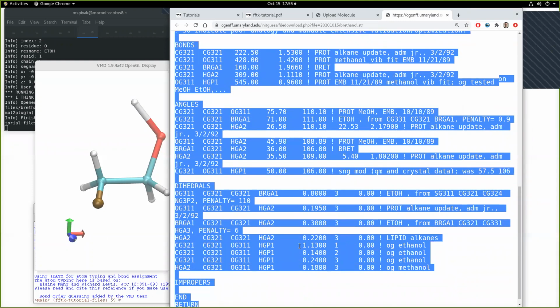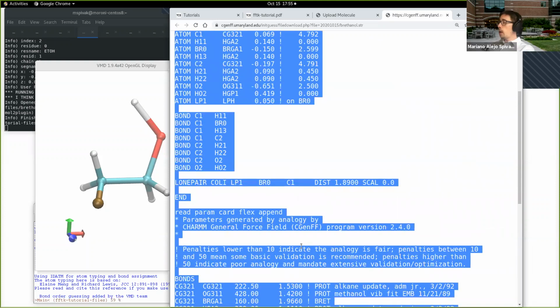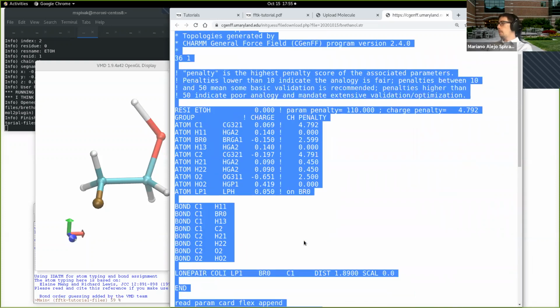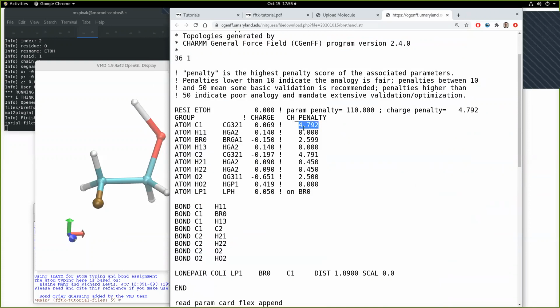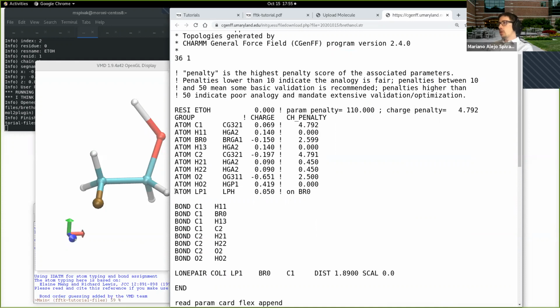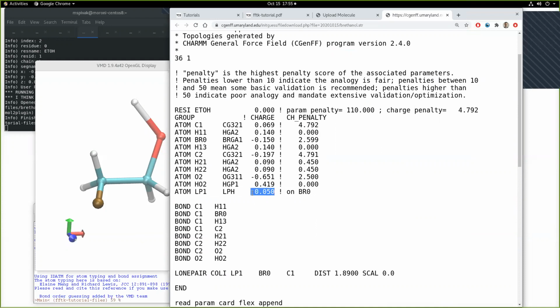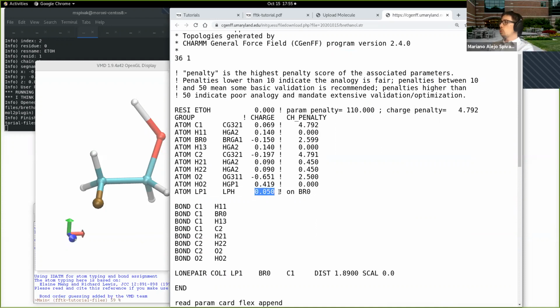Right. Okay, and it will give you somewhat good results, because I mean, you can say the charge penalty is fine; it's not that bad. And here you have the lone pair. I forgot to mention, this is the lone pair that has charge 0.05. I think during the lecture I said that the charge was 0.5. It's 0.05. Okay?